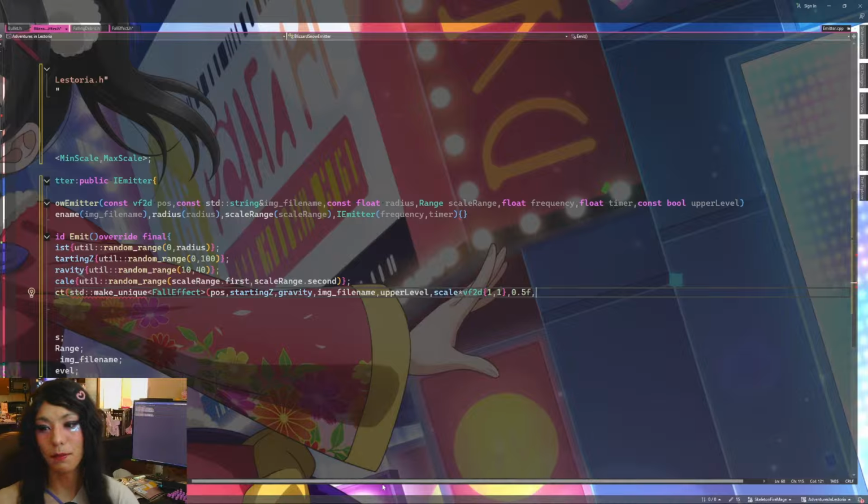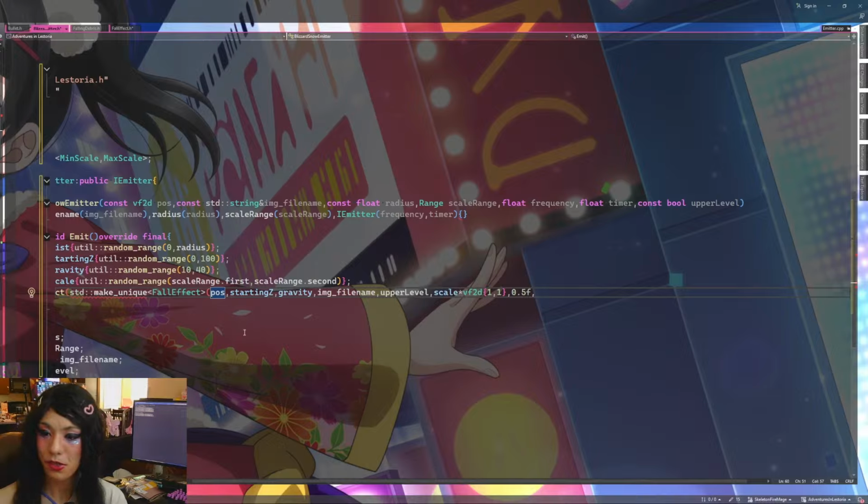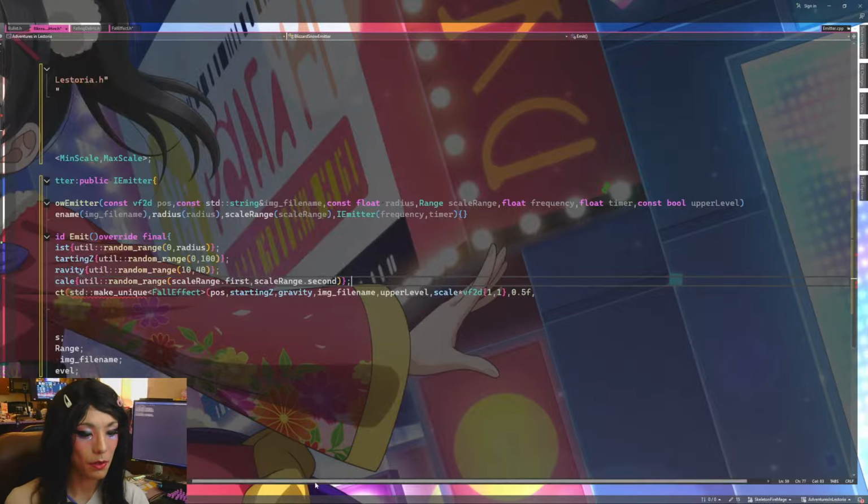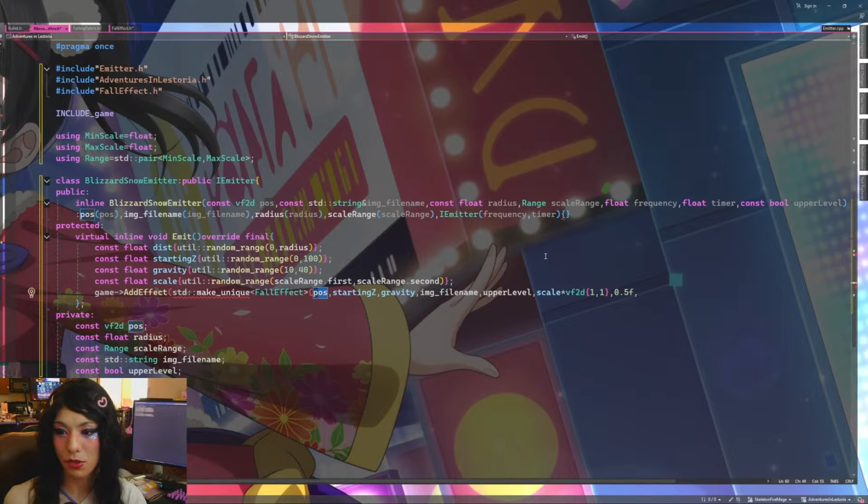This is a little tricky, because if I do say move to the left, then I also want to offset the position by a certain amount, because I know they're going to end up moving to the left, and the position we originally specified is the quote-unquote range of the blizzard, so I don't really want the snow particles to end up outside of it. That doesn't really make sense. So if I'm going to do a speed, then I need that speed parameter to adjust the position parameter as well.